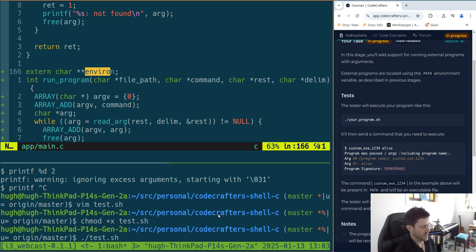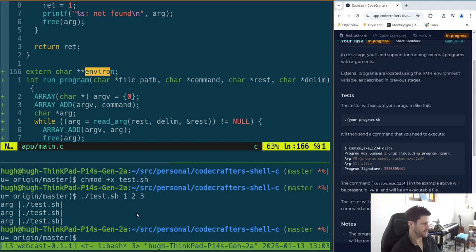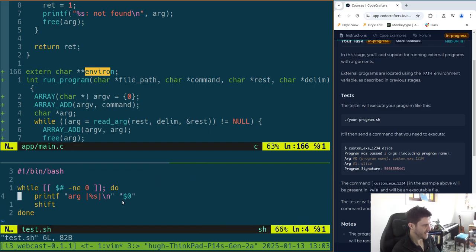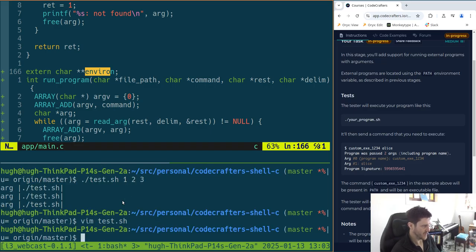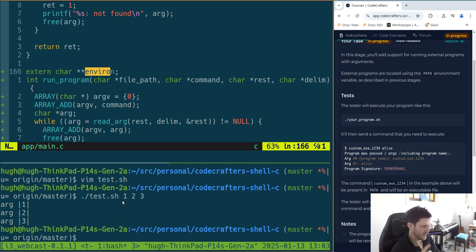I'm not sure we've allowed running like this because, yeah, we're checking in paths straight away. We can check straight up. But yeah, if we do something like this, we only get the first arg. So if we do that, we should get each of the arguments that we pass it.